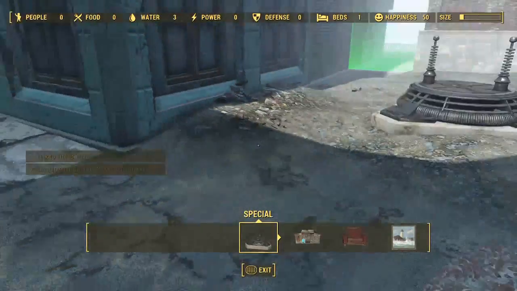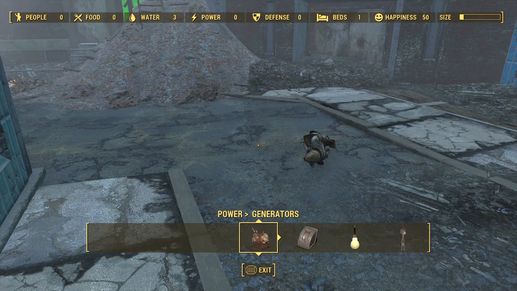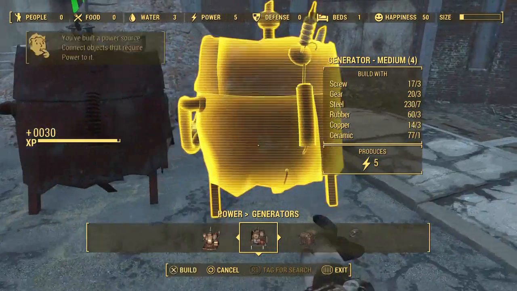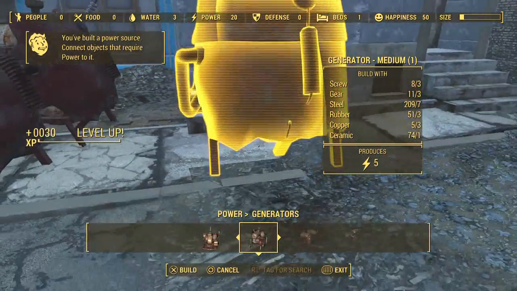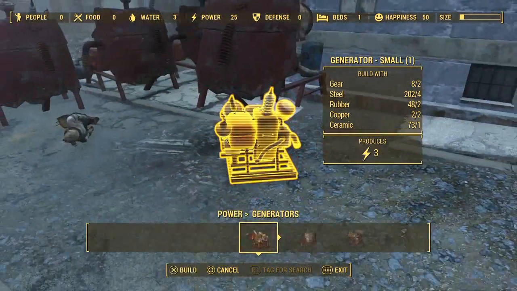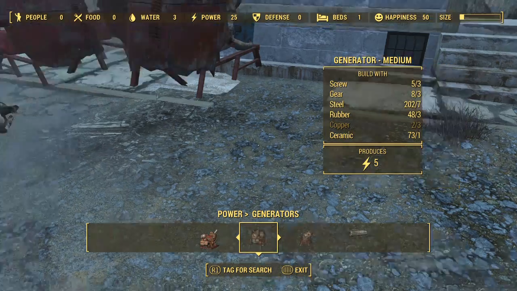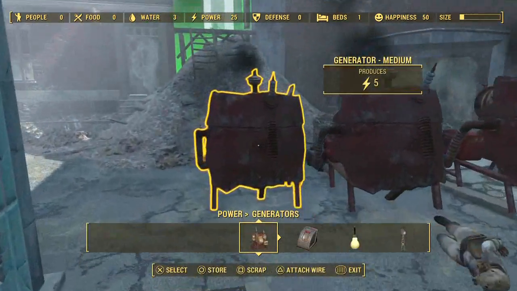I'll scrap all of this stuff because I may as well. And let's build power generators. Yeah, we don't have anywhere near enough aluminium to do any of that stuff. 1, 2, 3, 4, 5. So that's 25. This would get me up to 28. Or I could just find another copper somewhere, which I reckon I might have to do anyway.